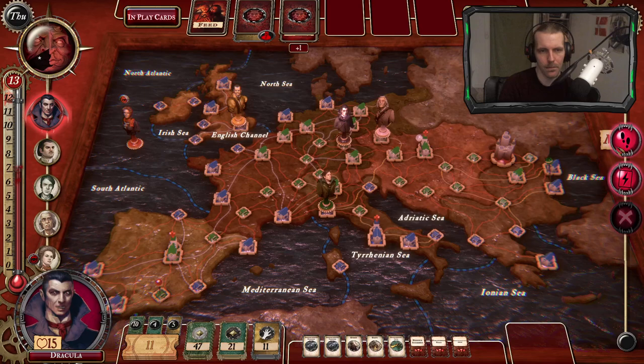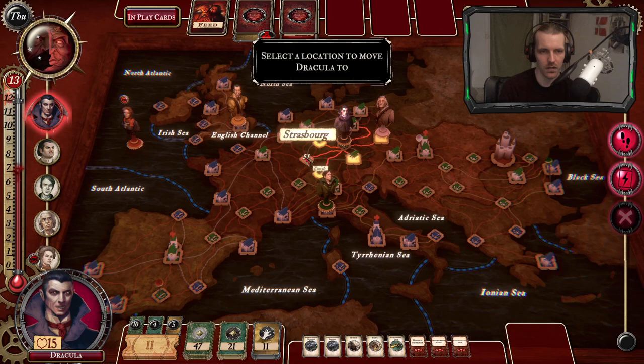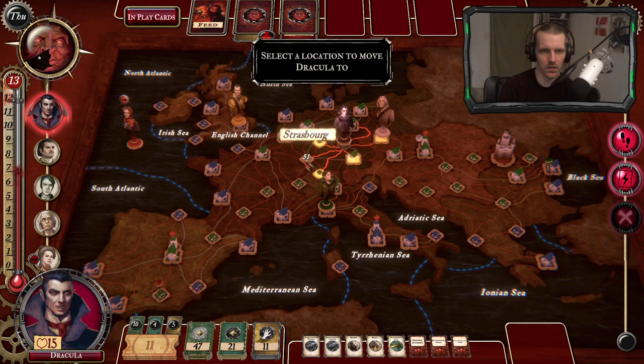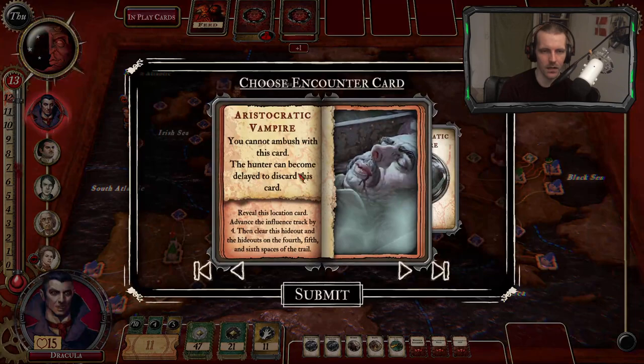Van Helsing is over here where I wanted to move to Prague, so we could go Munich, Zurich, or Strasbourg, Frankfurt. I'm thinking Strasbourg right now. No, Zurich. We're moving towards Stuart. If we end up in a fight with him, we might be able to kill him.